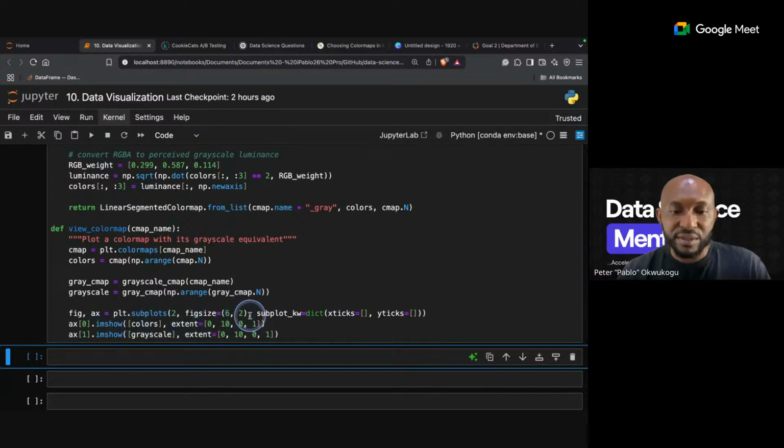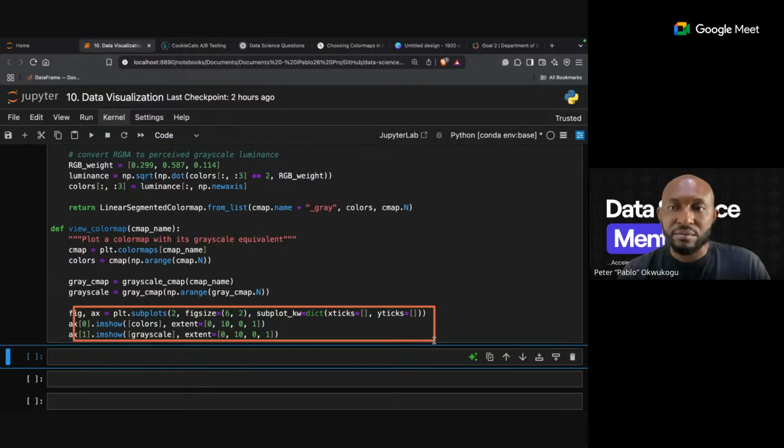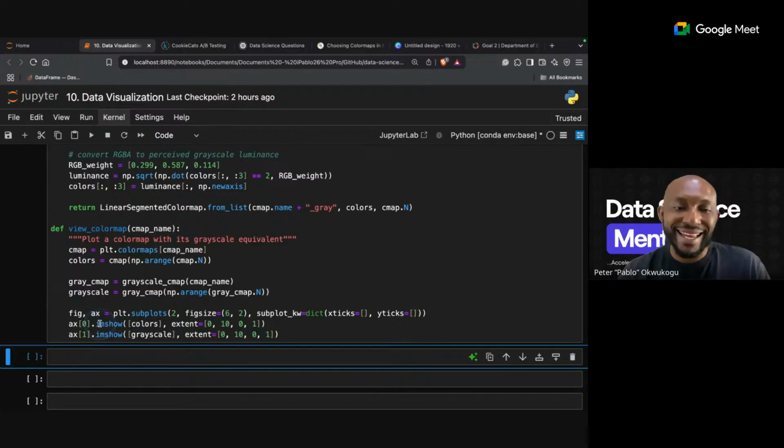You can see we have a 6x2 plot, and remember when we talked about the different principles of creating code, we spoke about the MATLAB style and the object-oriented part of it. So we're visualizing two of them here, which will have the grayscale and the color.